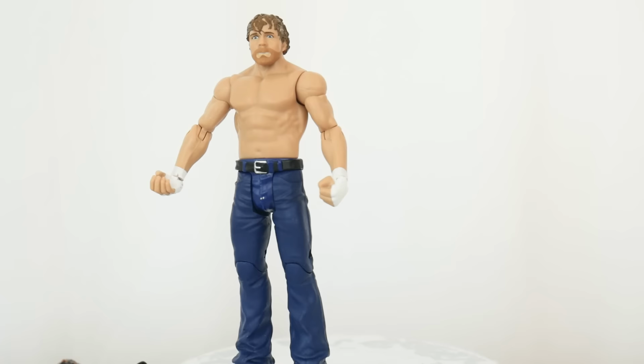At SummerSlam 2015, Dean Ambrose and Roman Reigns took on the Wyatt Family in a crazy match that saw Dean Ambrose's shirt ripped off, and this moment is commemorated in this battle pack, SummerSlam edition. On the back, check it out. You can see that also in the set is John Cena versus Brock Lesnar. Yeah, that was a very important match, wasn't it? All right, let's get this open so I can do the review.